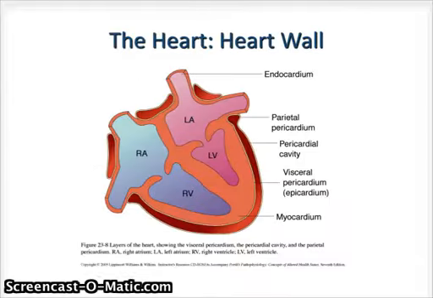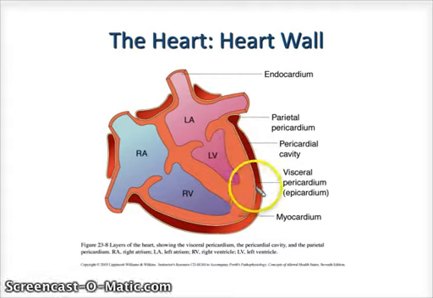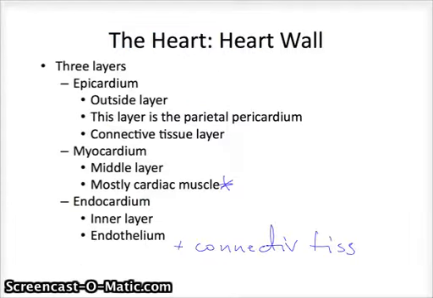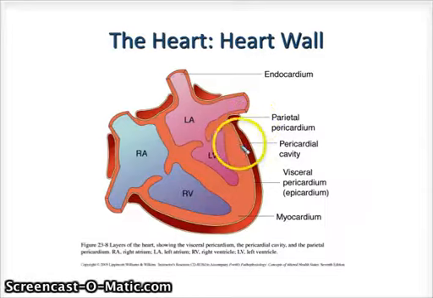Okay, so when we start talking about this, you need to recognize that the heart has the heart wall. You can see we have the cavity, we have the outermost layer for our visceral pericardium, then we have the layers, the epicardium, myocardium, and endocardium. So epicardium is out here next to where the visceral pericardium is. We have the myocardium, and then you have this inner layer, which is where the endocardium is.